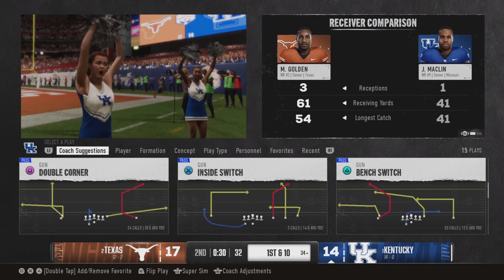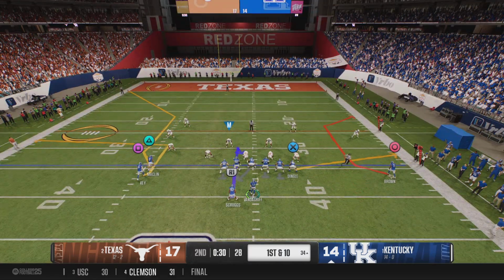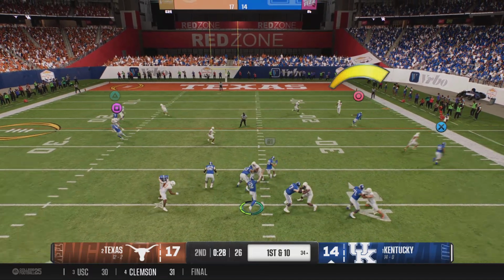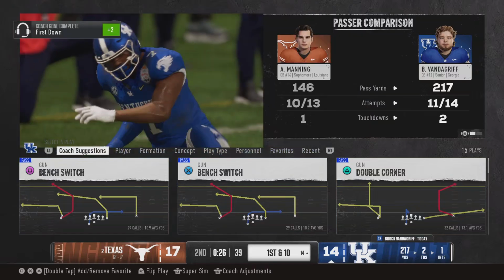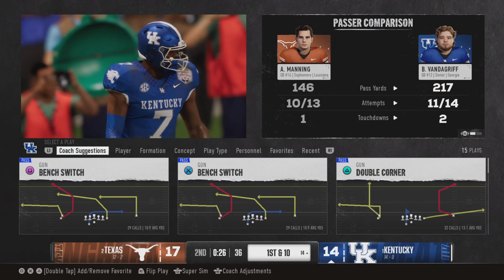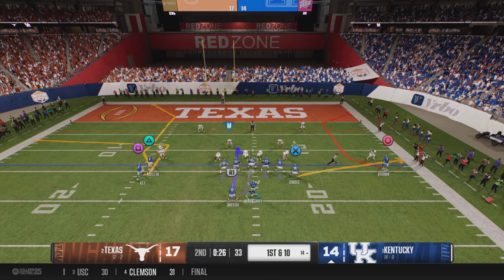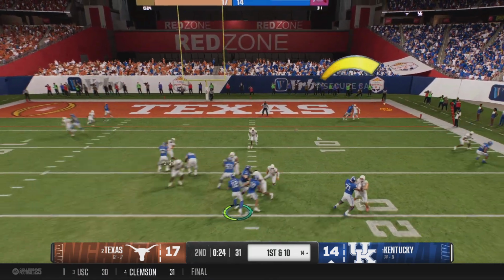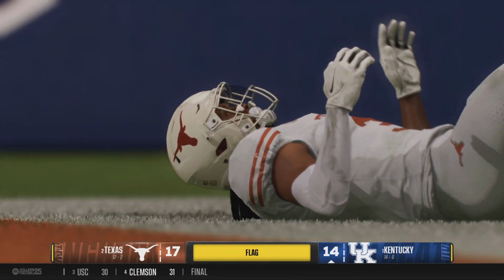Nice job on this offense. Being able to make this receiver excel after the catch. This defense better get their arms around this receiver because he could be a monster. It's a big gain before he goes out of bounds on the left sideline. Big chunk of plays by this offense. Here comes the ball from the red zone. And he's going to get a touchdown.